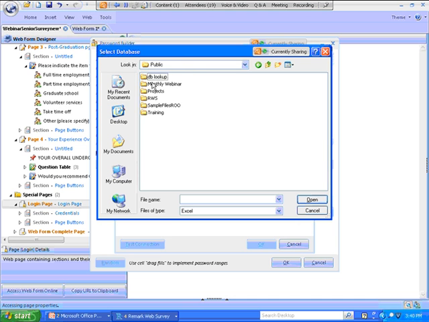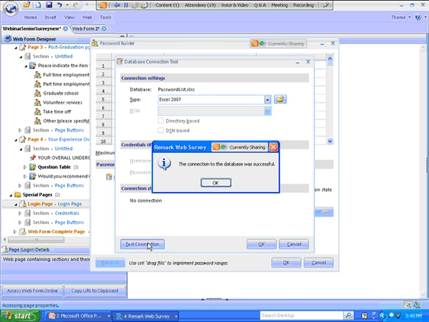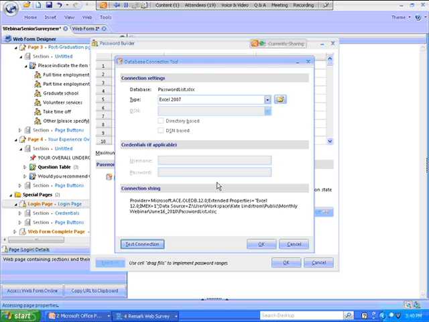Sorry for all these steps here. This is the password list that I wanted. As you can see, Remark Web Survey can connect through a network, no problem. I'm going to test this connection. Okay. I'm going to say okay. All this did was set up the link to the password file. I haven't pulled them in yet.